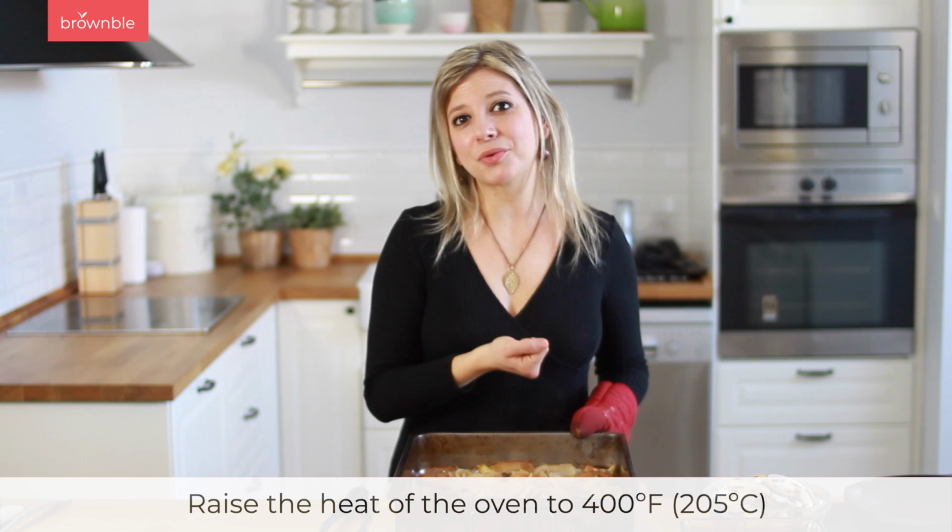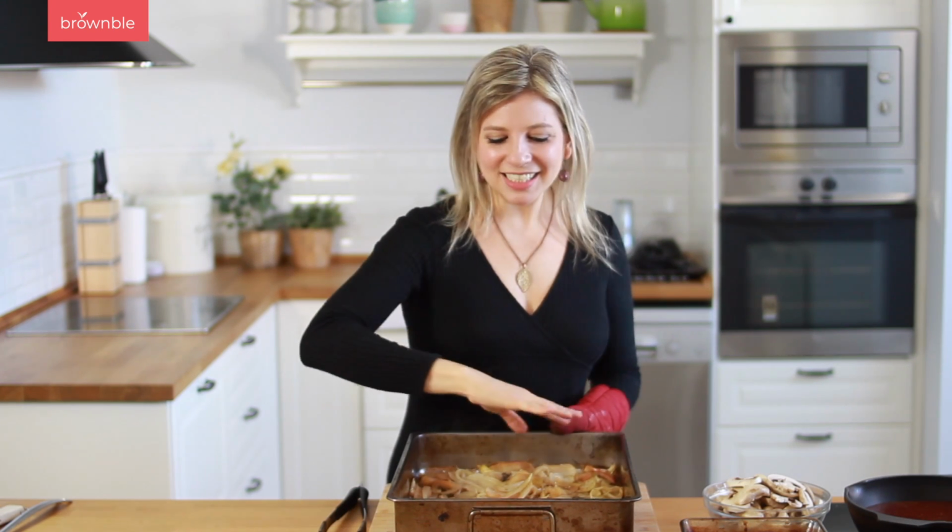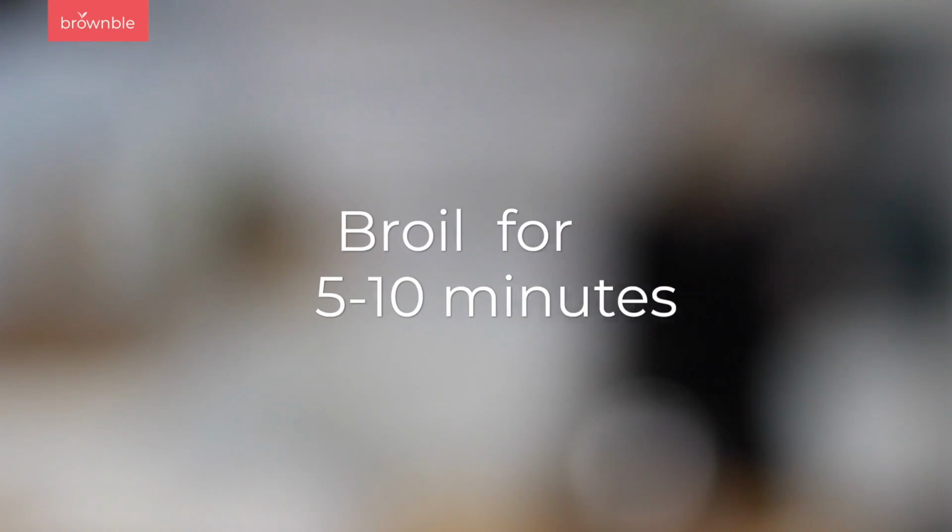So I'm gonna raise the heat of the oven to 400 degrees Fahrenheit, which is 205 Celsius. And I'm gonna raise the rack closer to the top and turn on that broiler at that temperature. And that's just gonna kind of caramelize this just a tiny bit.